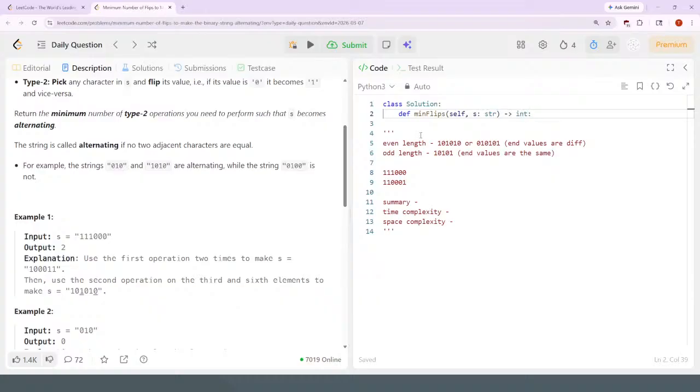And then do the same thing backwards. The number of flips you need to do after some certain index to make a certain version of alternation.